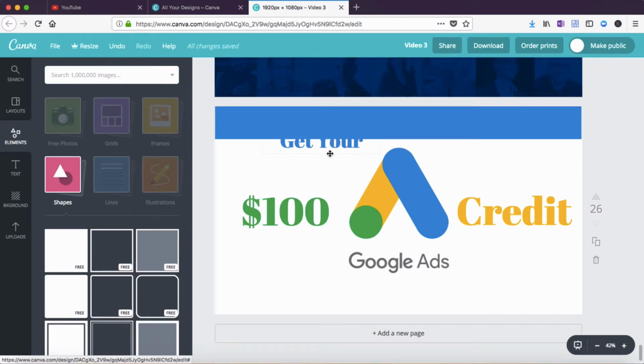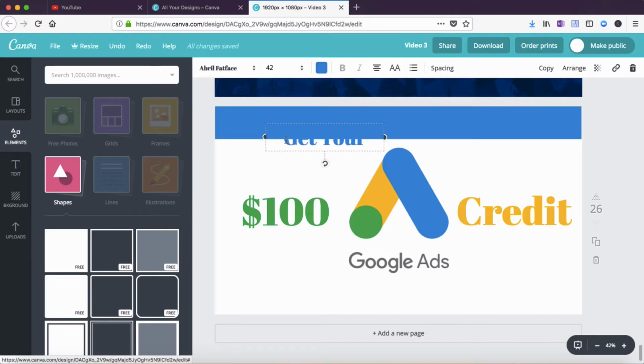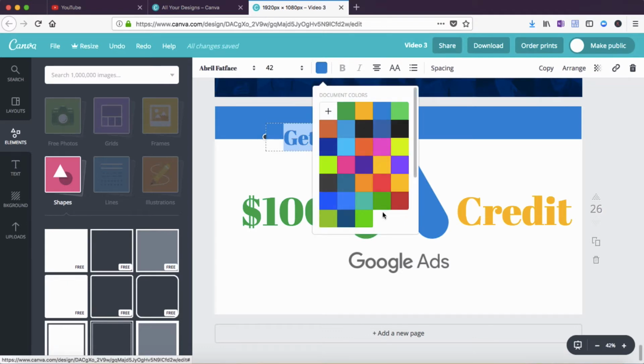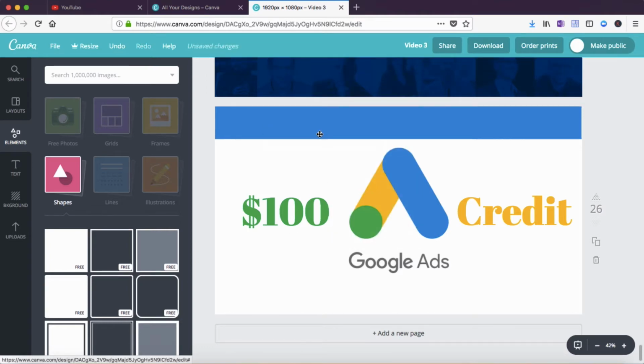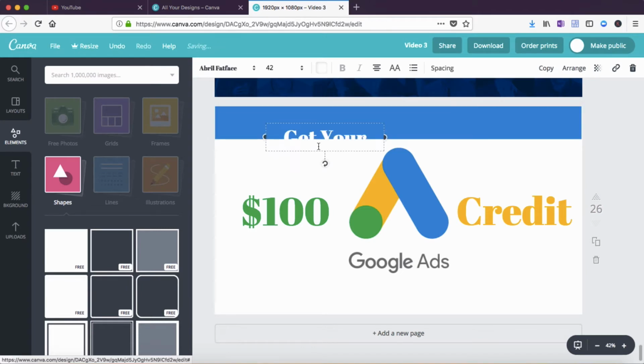Now you'll notice that the blue bar is covering the text. So I want to change the text color to white so that it shows up against the background. Sometimes you have to scroll down. Okay, I'll click off that. But now the text is there, but it's hidden behind it. So what I need to do is go to Arrange and push that, actually, that should go forward. And then that text should show up on top.